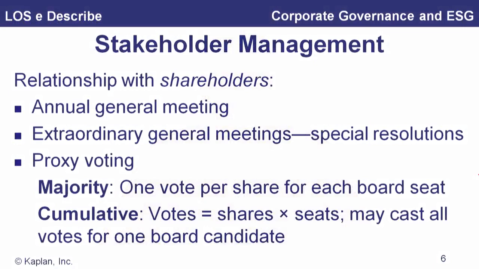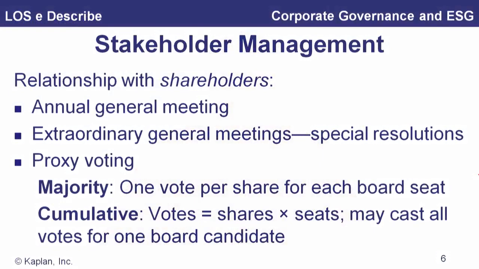And when it comes to the voting, there's two ways that it's done. One is majority. So if we had 5 board seats, we'd have 5 separate elections. And over 50% in any of these elections, well, that selects that board member. Now, an alternative to this is cumulative voting. If we have 5 seats, then each shareholder is going to get 5 votes. Then they put all the candidates for the board on the same list, and those 5 getting the most votes overall are those that are selected.